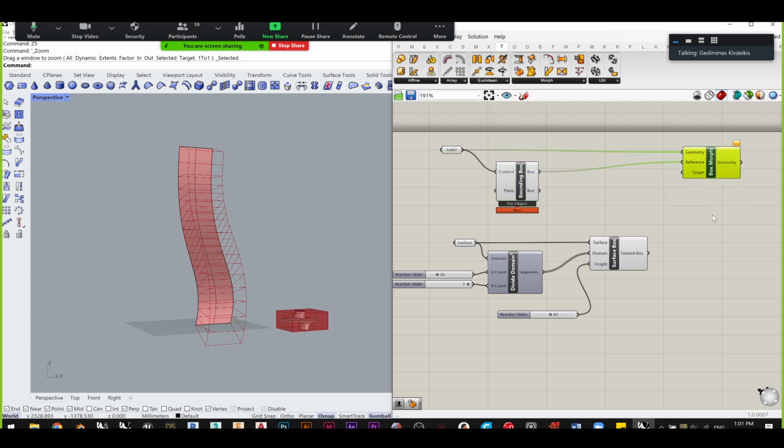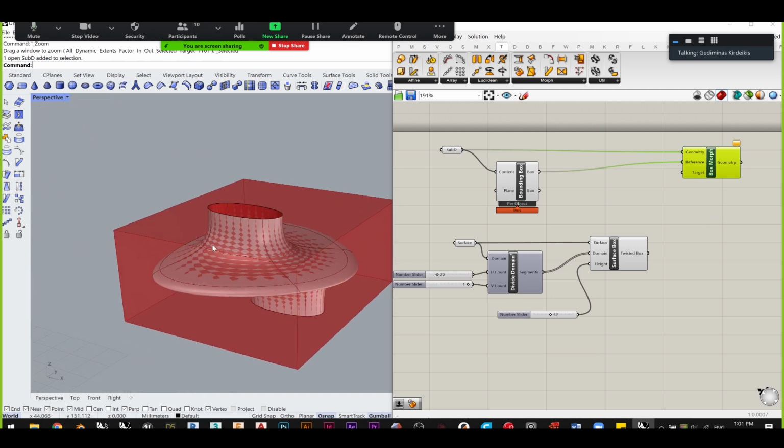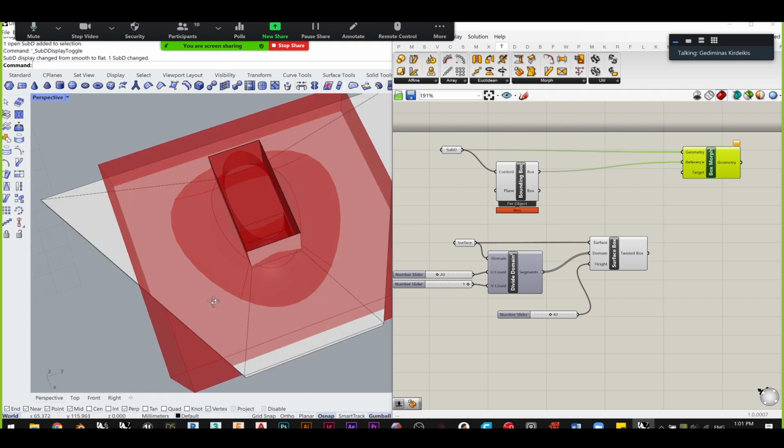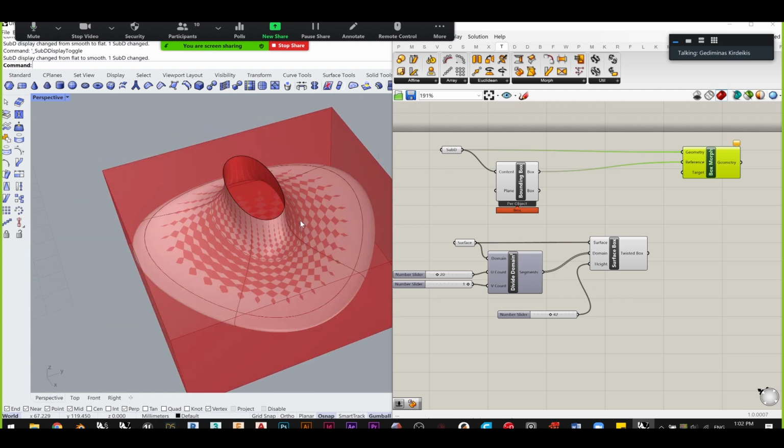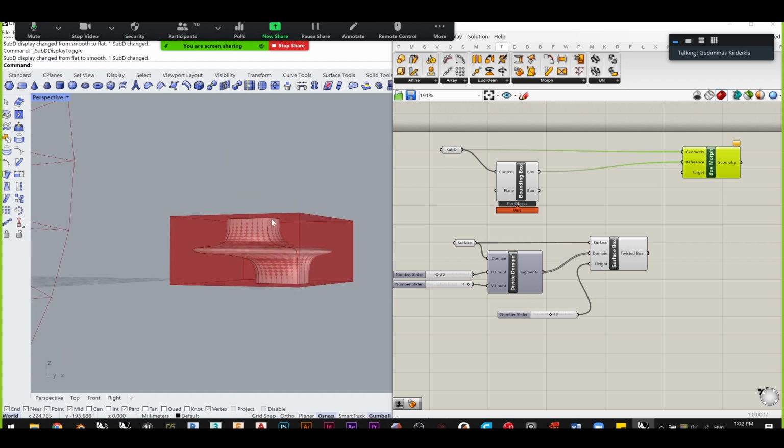But that same tool, that same procedure, right? If you think about it, if you have a module, some sort of module, I've just created this form right here. If you have any kind of module, that module can also be thought of as a part of a building, right? Just an architectural cluster. It doesn't need to be a facade element. It can be a room, a space, a floor slab, anything, right?